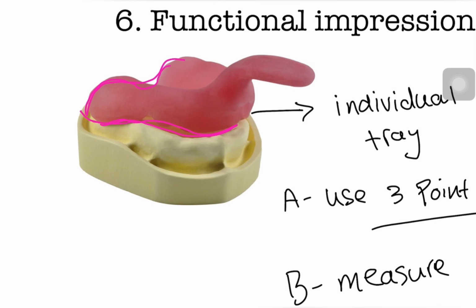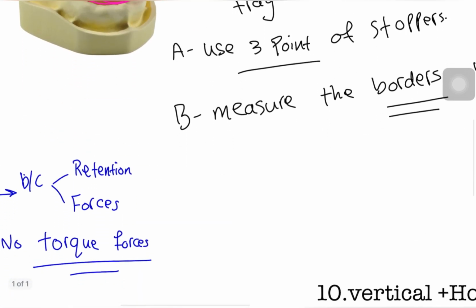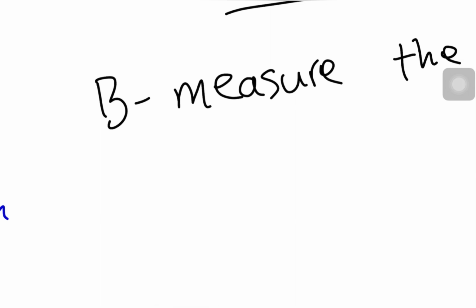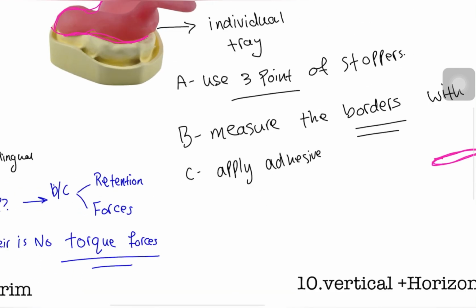And then here, there's the passive movements and the movements that the patient has to do. I'm not going to go into details, but yeah. After you do that, the last step for this part is you apply adhesive. So you apply adhesive to your tray. This adhesive is on the tray.